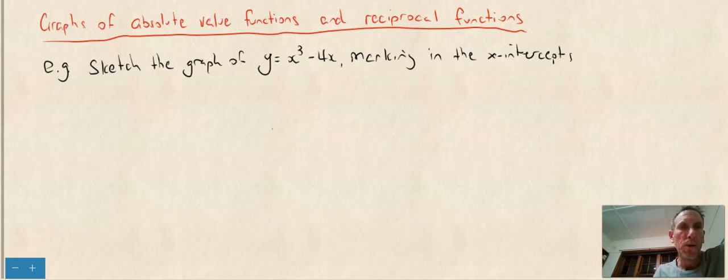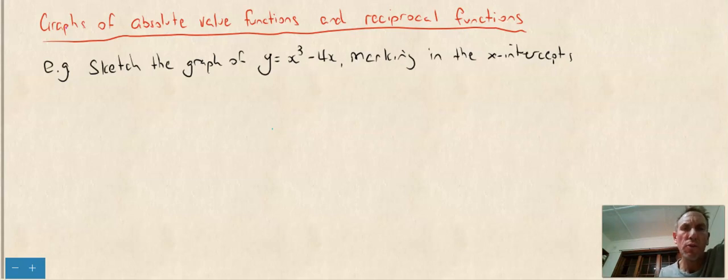Okay, in this screencast, we're going to look at the graphs of absolute value functions and reciprocal functions. We're moving into an area of transformations, graph transformations now. And before we get into translations and vertical and horizontal stretches, we're going to look at the transformation of taking a function and then looking at its absolute value, or taking the absolute value of that function. And also, we're going to look at what happens when you take the reciprocal of a function and what the effect of that is graphically.